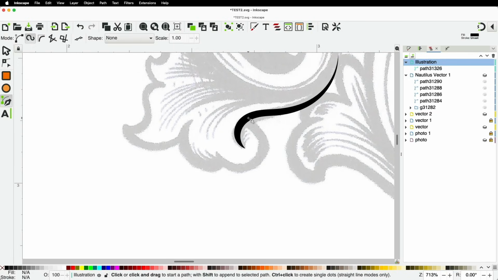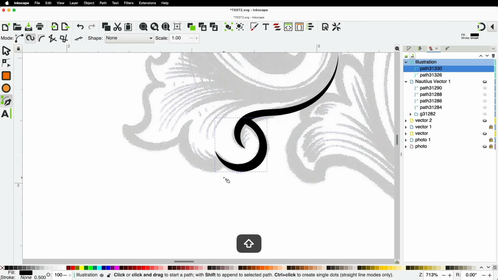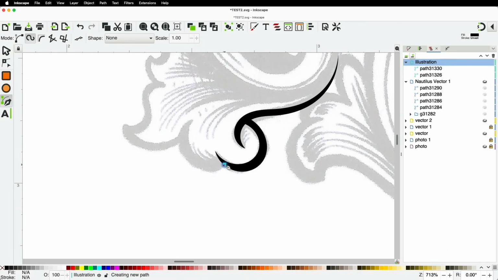I'm going to click here, work my way around. I'm going to hit the Shift key to get a sharp corner, work my way back around. Then when I get here, I'm going to hold the Shift key again to get a sharp corner and then go back to my original one. And so now it fills that in. Click here.